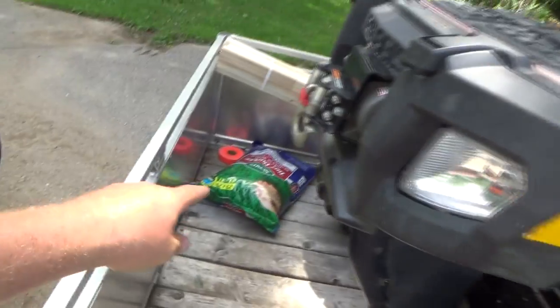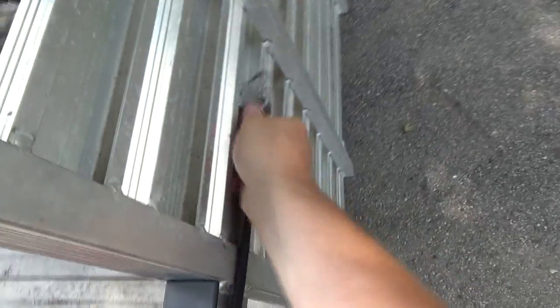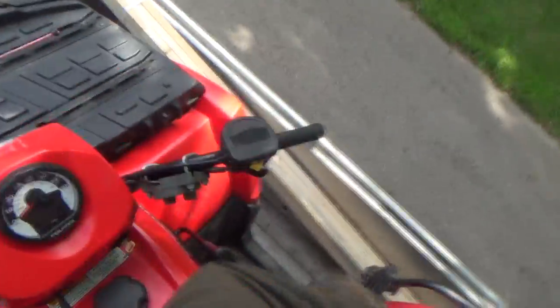I'll pull her off here. I don't have it tied on or nothing, so I did throw that stuff in. That's the marking tape. I gotta mark some monuments for the guys to fix. My wood for some stakes, wood stakes. So I could probably take this for a little drive around, but I'm not going to.